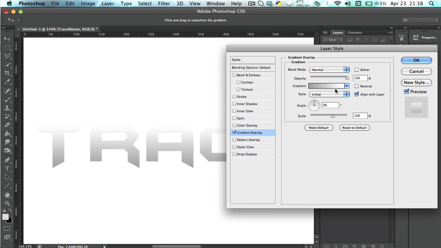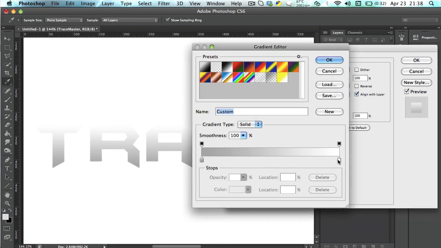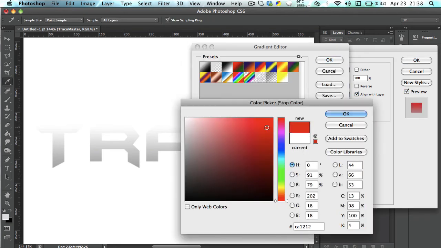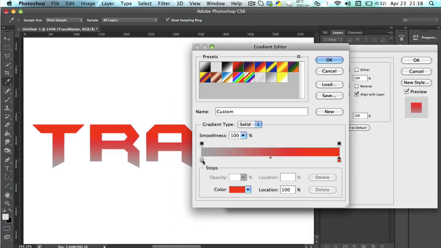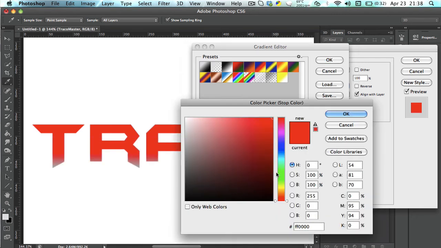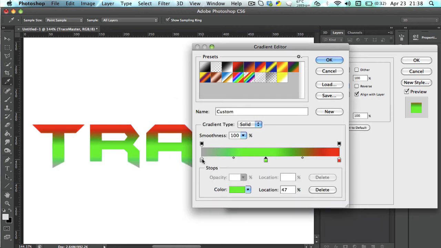That looks good. Nah, actually not, but yeah, you can try a lot with this. You can change colors, like this for example, and then you can make an extra point here and make it green or something, and then it will create a gradient there, and you can mess with that. So you can make some gradients with this.